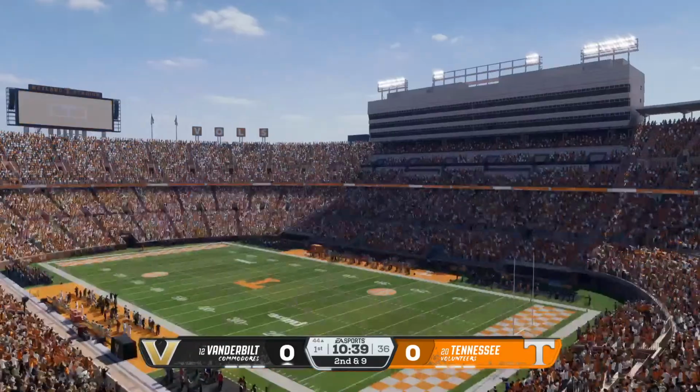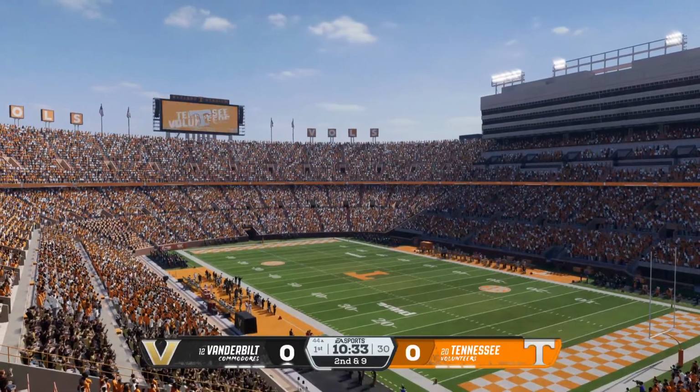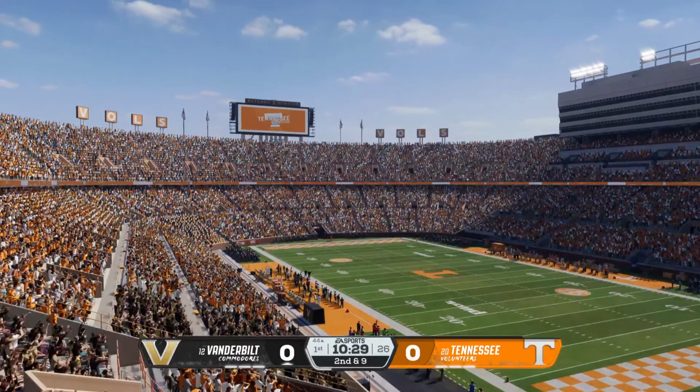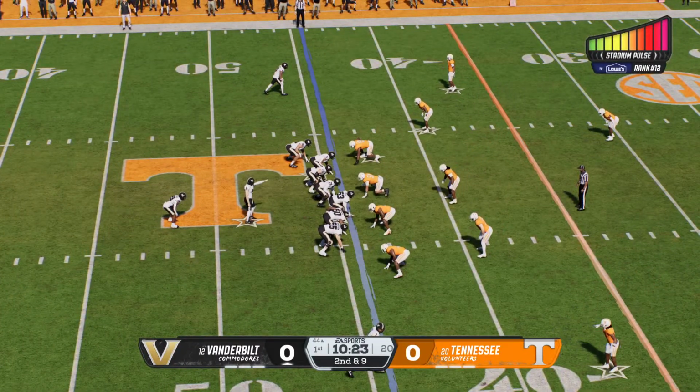Well, Kirk, you played in plenty of rivalry games. How do they feel different from the others? Well, Chris, rivalry games, depending on who the coach is, this is a game you think about all year. You're working out in the weight room. You're doing drills in summer two-a-days. Everything is focused on getting to this game and playing your very best.